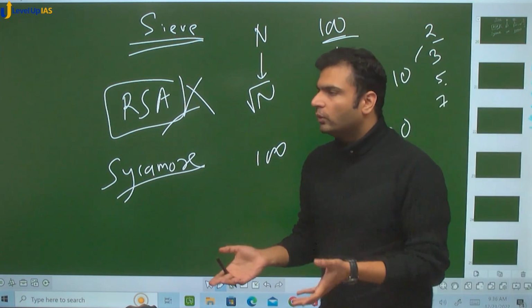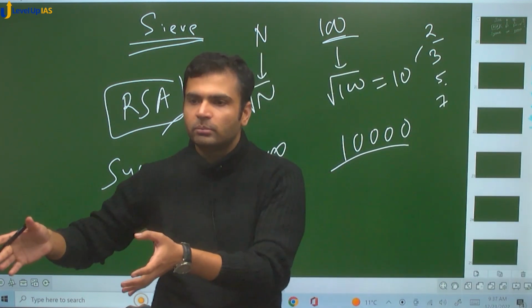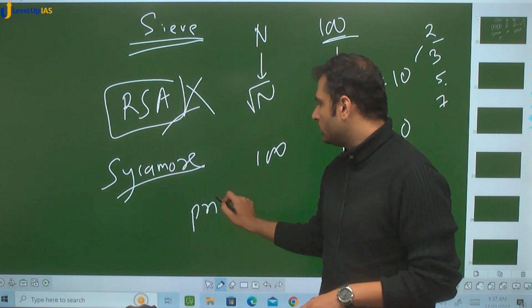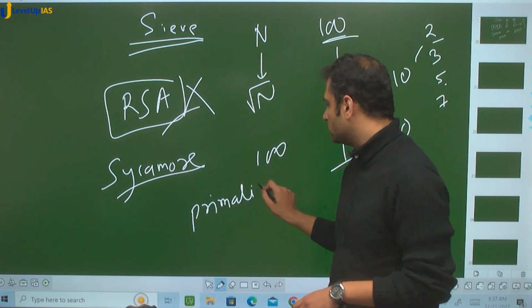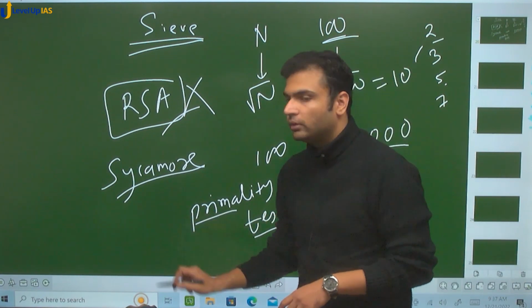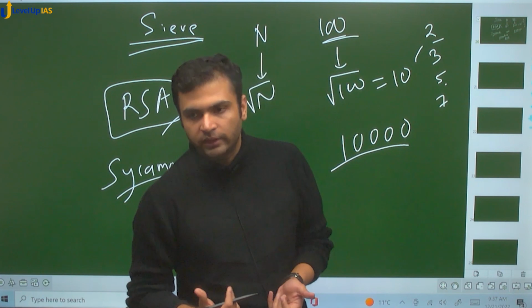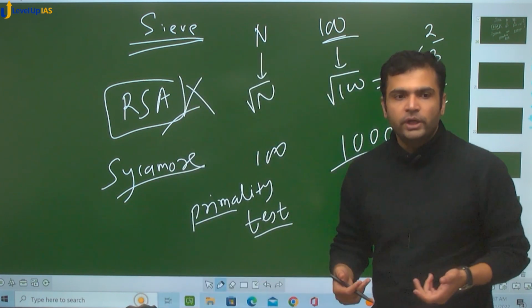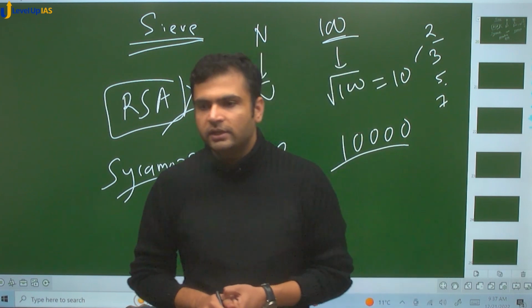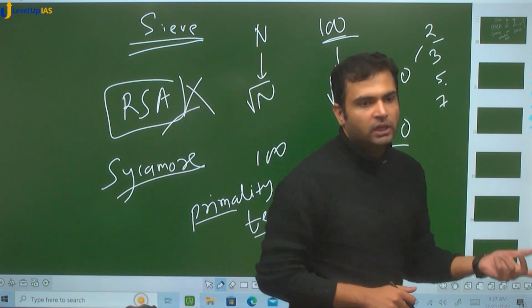The story was, we want to test if a particular number is prime or not. It is called primality testing. We want to find out if a particular number is prime or not. There is no one way to do that. There is no definitive way to do that. But in 2003, three computer scientists at IIT Kanpur developed an algorithm to do that.